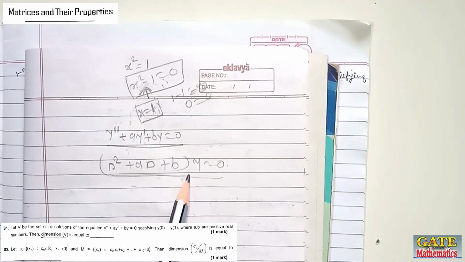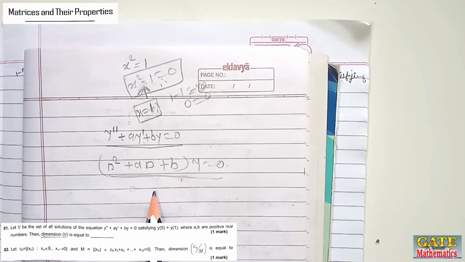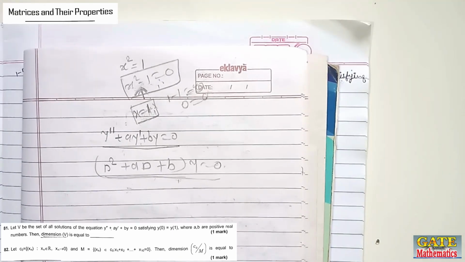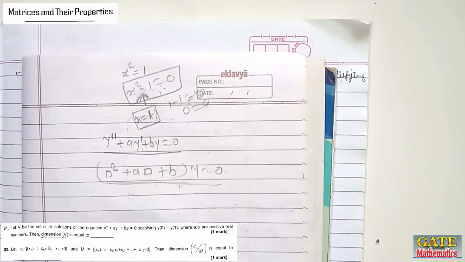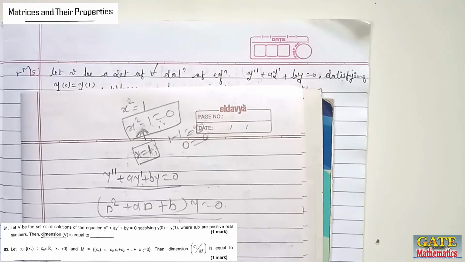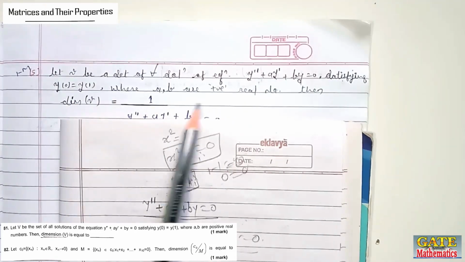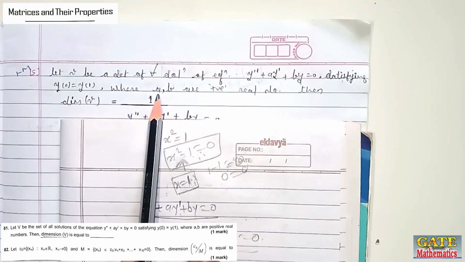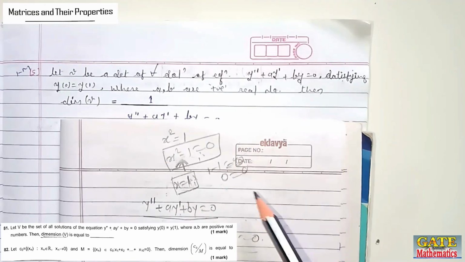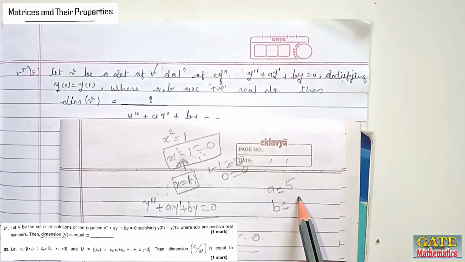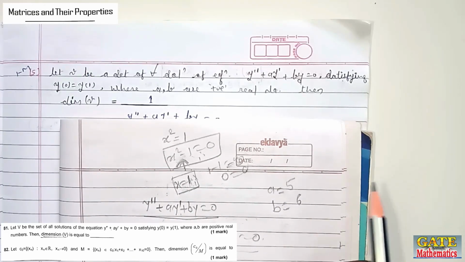So I got a quadratic equation over here. By using this quadratic equation, we have to find the value of D. Let's see what the values of a and b are. In our question, a and b are positive real numbers, so you may take any value for a and any value for b. For easy calculation we'll take some easy values, which can give us easy answers.